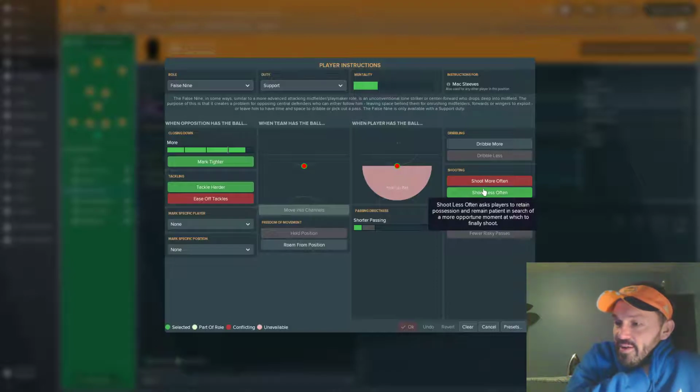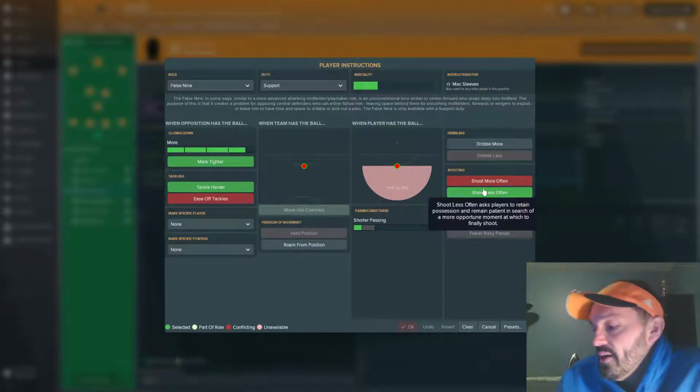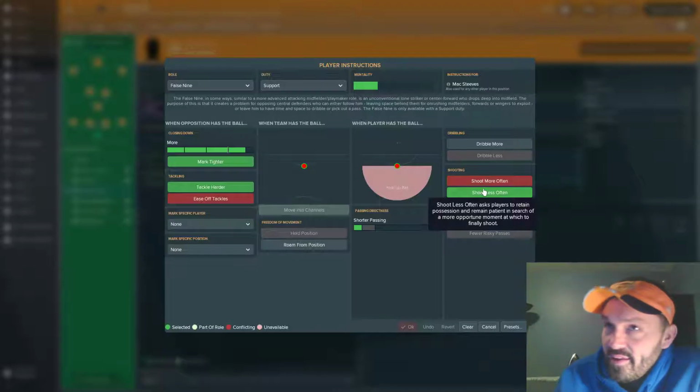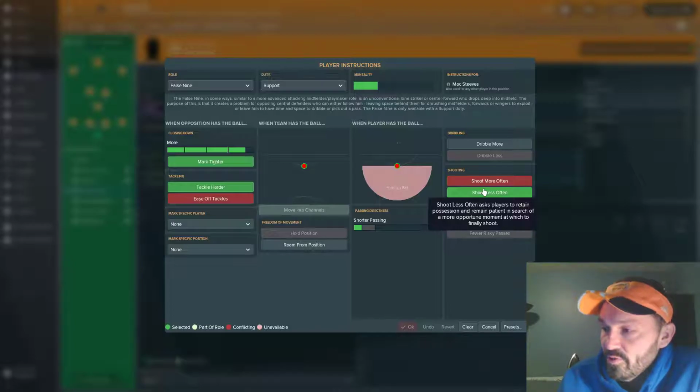If I have a player who has 20 in long shots, I might take off the shoot less often, but I'm not going to give him shoot more often. I don't want him hoofing shots, just clearing shots all over the bar. Another reason is, long shots to me are a lot of wasted possession. You're taking hopeful shots from distance. It frustrates me because I want to see some possession and then create a good chance. And long shots are not a good chance to me.